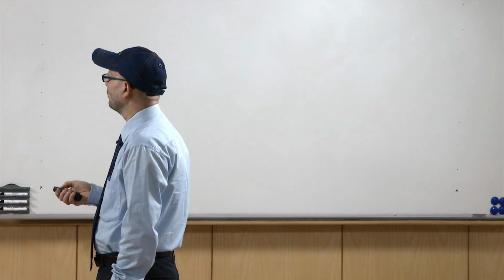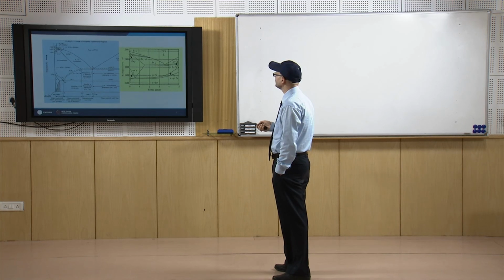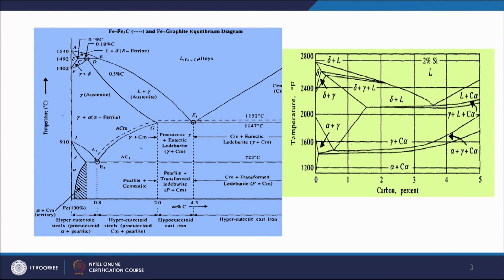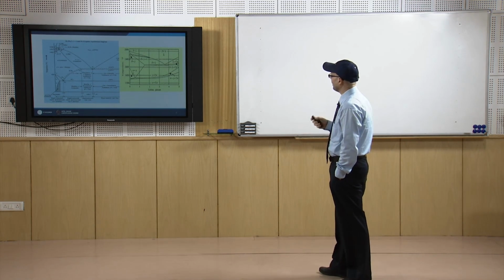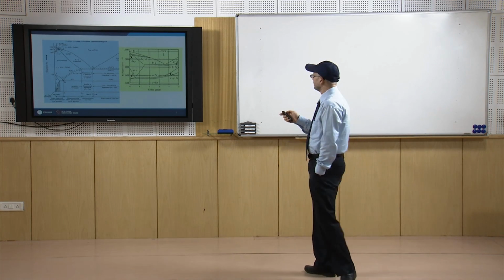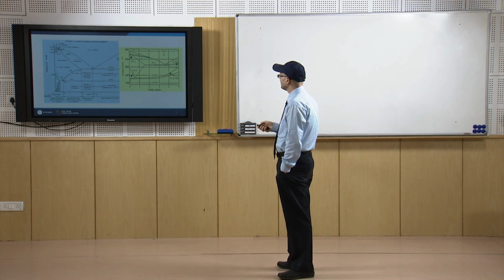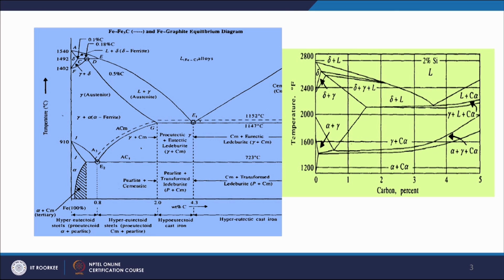This is called the eutectic point, and it has the property that solidification is at a constant temperature. Normally, in the absence of silicon, the carbon percentage for this composition is 4.3%. However, with the addition of silicon, the percentage of carbon at which the eutectic takes place changes. Because of this change there will be a depletion of carbon content, because there will be a shift at this point and also at this point. So, all these points are shifted towards the left.